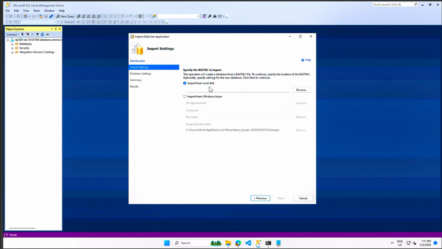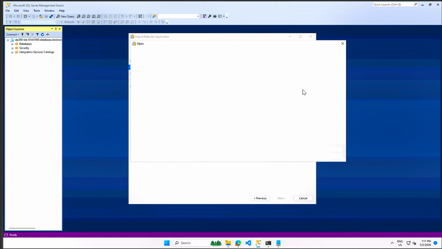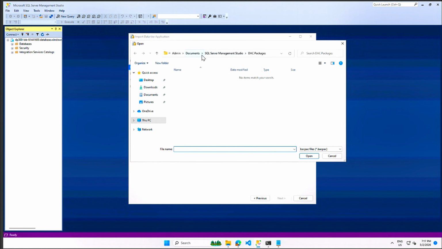So here, import from a local disk. For that, you browse and get the file location.